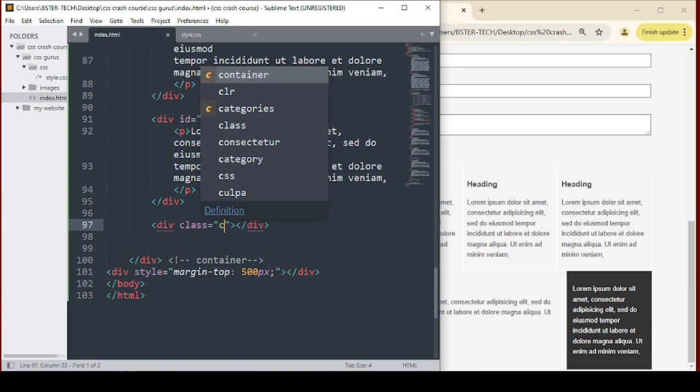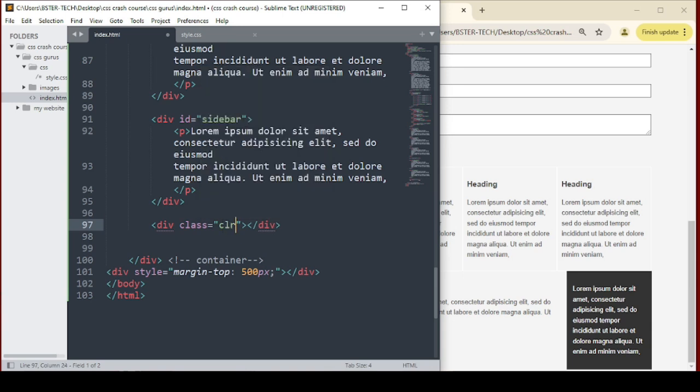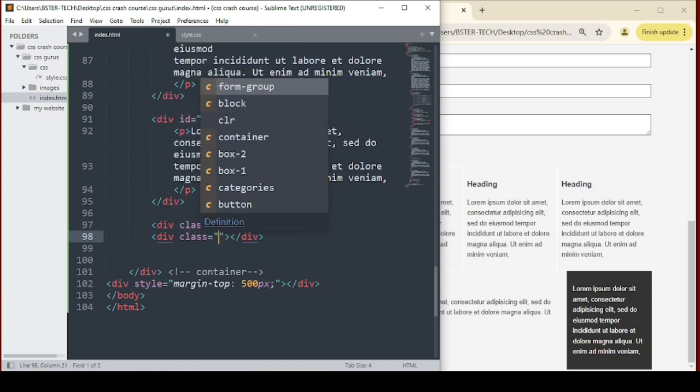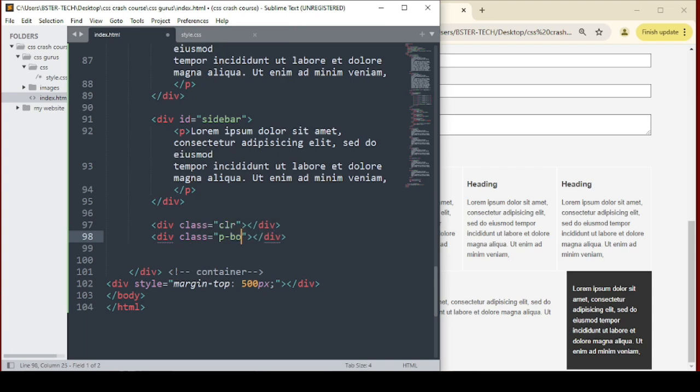Then the next thing is you have another div, and we add a class of p-box for positioning. So this p-box should be for positioning.